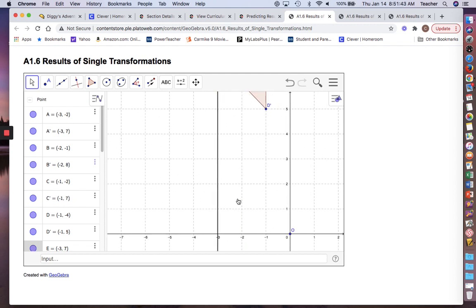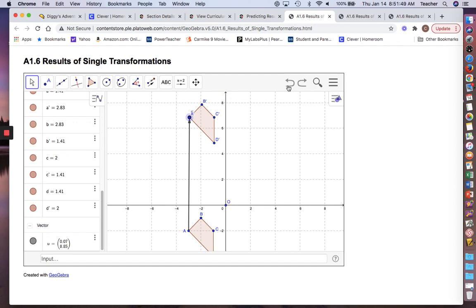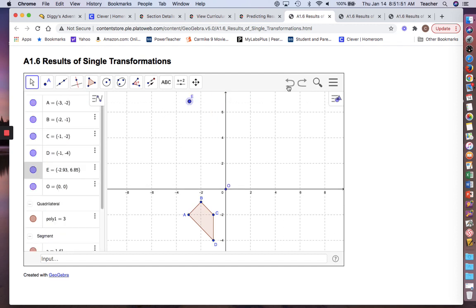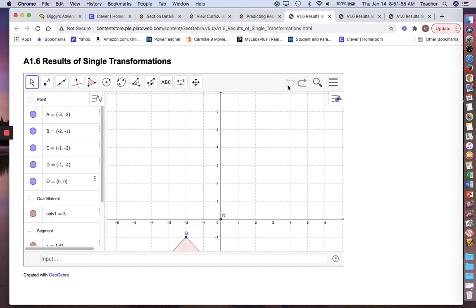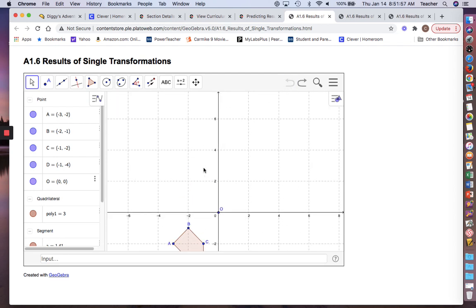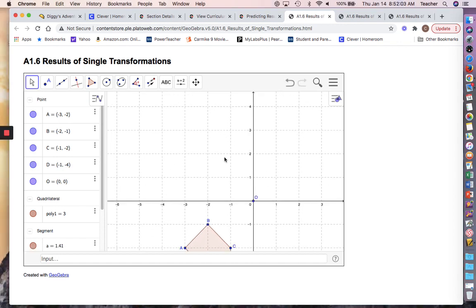Oh, I moved it more than 7. Whoa, major technical difficulties. Let's go back. I moved it more than 7. All right, let's get back to my original. Okay, I needed 7 from point A, not from the x-axis, so I do apologize. Oh, man, I can't get it all on here. That's the problem.